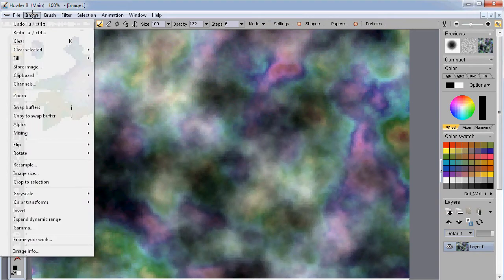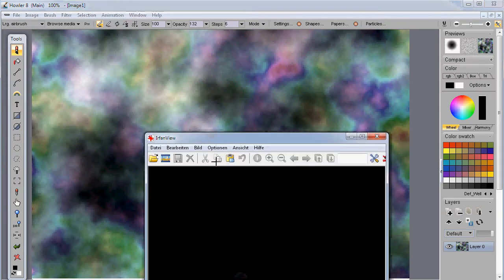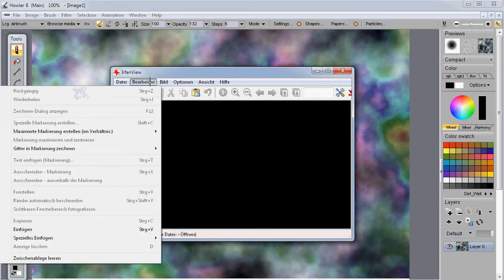What I'll do is I'll take this image that I have in Dogwaffle and send it to the clipboard. Right, copy to clipboard. There's a shortcut, Control-C for that, of course. And you can also do a couple of other things. I'll let you explore that, especially on pasting. But let's copy that to the clipboard, and then I'll bring my IrfanView forward here. And of course, I've got a German version running here. Practice my German a little bit. You could paste it in here somewhere, and that would be Einfügen, Control-V typically, or Strg-V, to insert it, right?